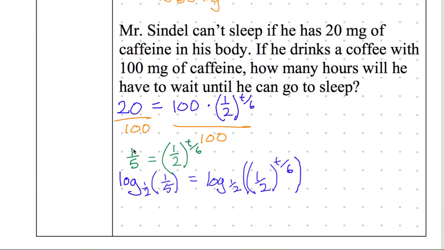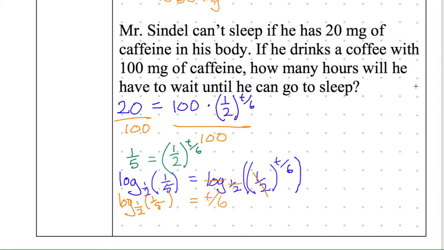Okay, what happens now? What happens to that right-hand side, Eva? The log 1/2 the other 1/2, so it just leaves t over 6. Yep, it turns into just t divided by 6. All of these cancel out. And that's equal to still log base 0.5 or log base 1/2 of 1/5. And then finally, what am I going to do to both sides? Quiet raised hand.